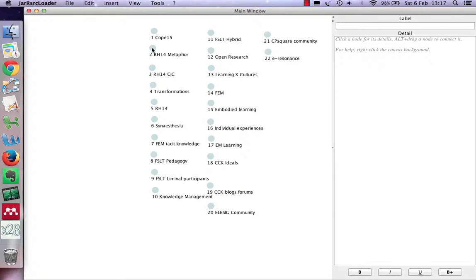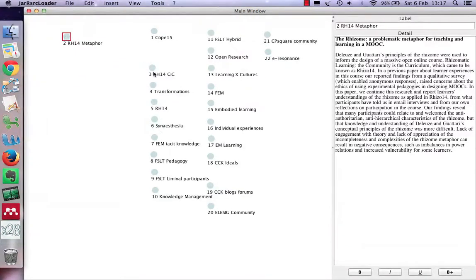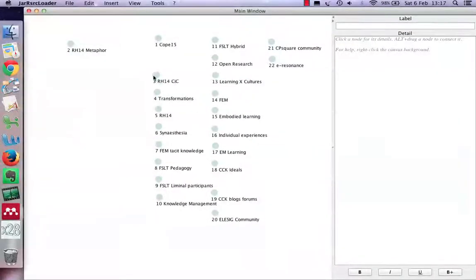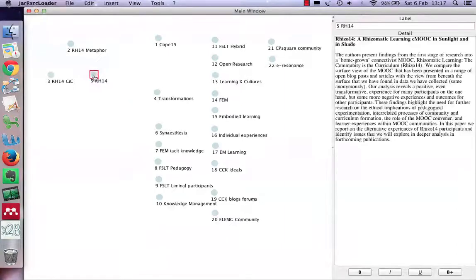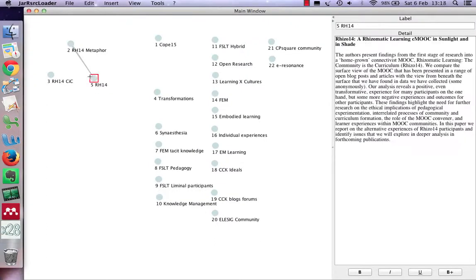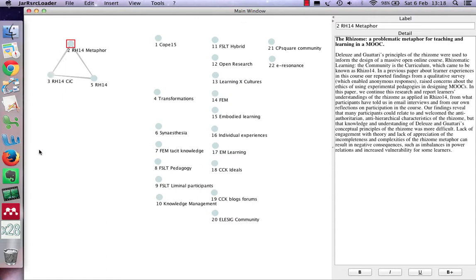So I can immediately move those, drag and drop them without moving the whole screen, and I can link them together. I do that by holding down the Alt key and dragging a line between them, and it immediately shows that I've got 3 papers that are very clearly linked.